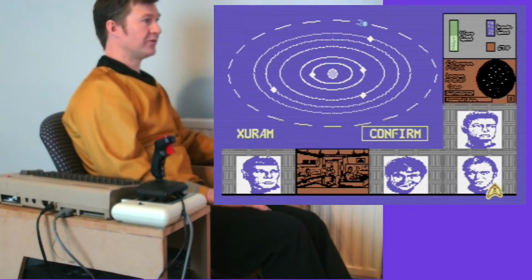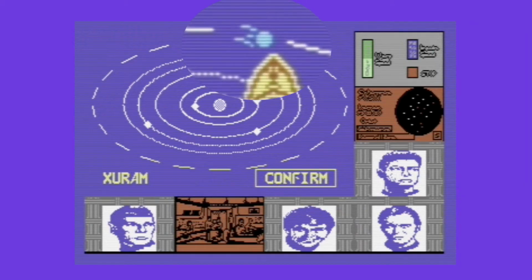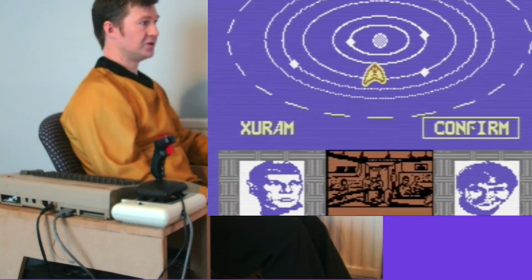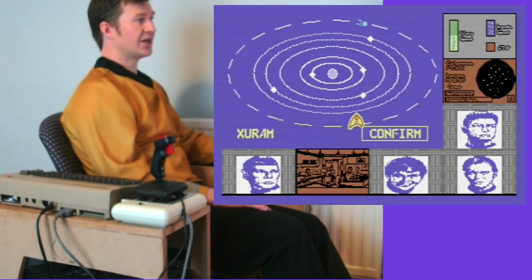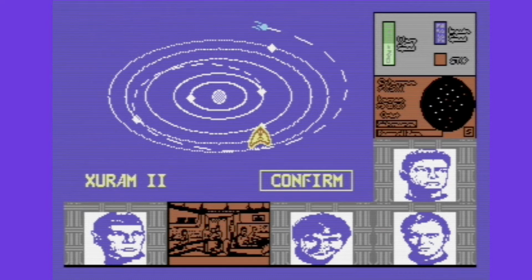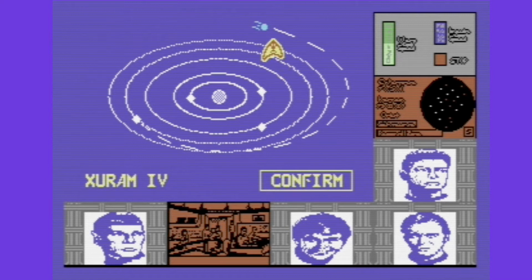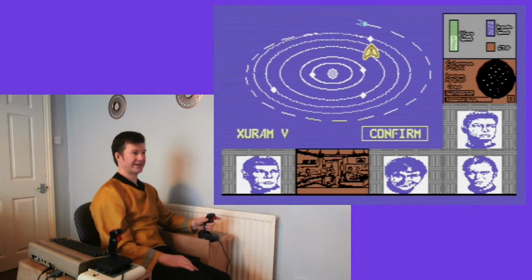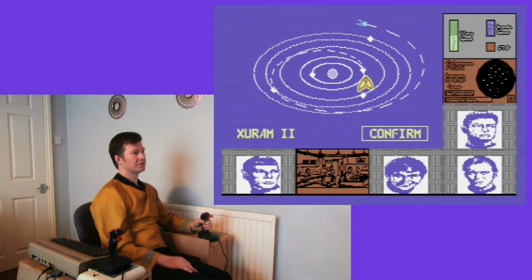Let's select the system. We've got a little light blue picture of the Enterprise there, and in the middle we've got the star, which is Zuram, whatever, and there's different planets you can select, and it shows you a little dotted line which will be the trajectory of the ship when it went there. So this one would actually take the longest to get to because I have to go on this big loop around. Can't just turn the ship and fly directly there. That would be way too simple. So I guess the closest one would actually be this one, Zuram 3.